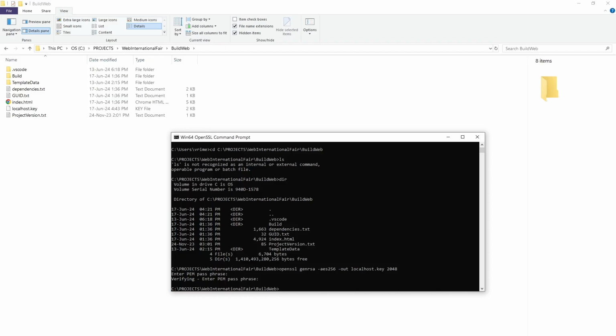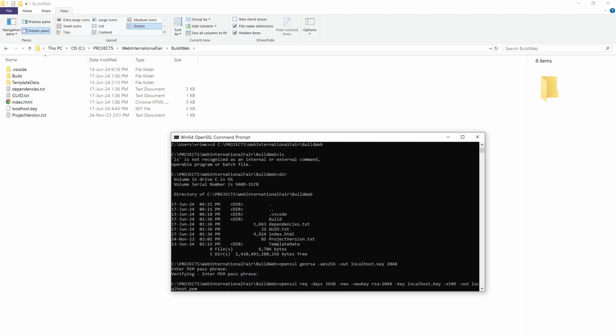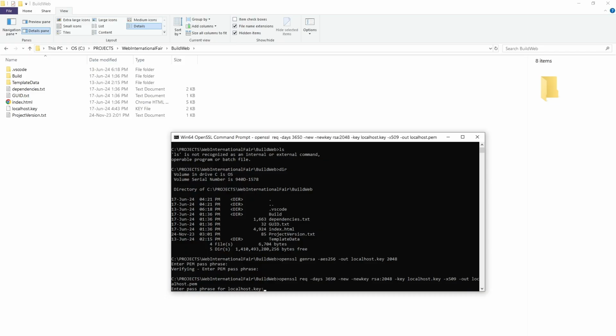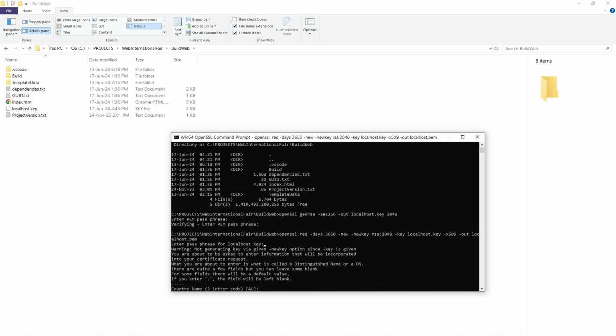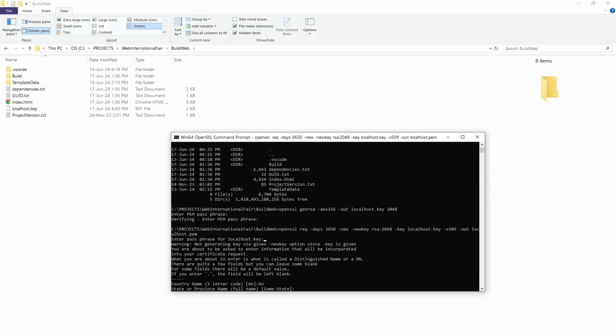You will also need another certificate file, a .pem file, and again just use this line here. And again I use the same passphrase, 1 2 3 4. Country name, anything you want. It's not important because you're using a local certificate.